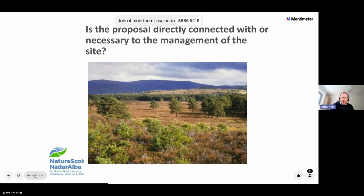Now, I'm not going to go through this in a lot of detail. It mostly applies to the conservation management of the European sites in question. So it's generally speaking going to be relevant to people who are managing these sites, maybe as nature reserves. NatureScot manages quite a lot of land as a national nature reserve, and this test is quite relevant to that. It won't be something which is passed as a test for many developments. One of the reasons for that is that you have to be sure that the management that is being proposed, the work that is being proposed, whilst it might benefit, for example, one feature of a European site, you've got to make sure it doesn't then have an impact on others.